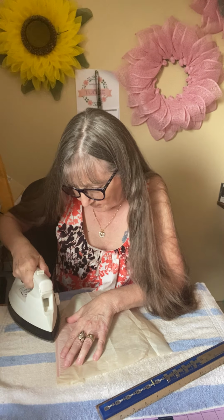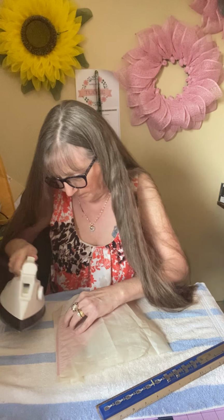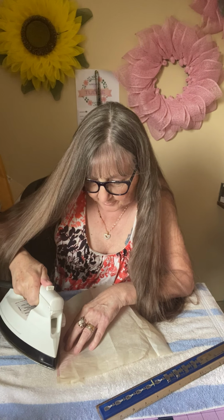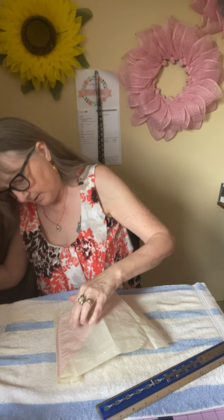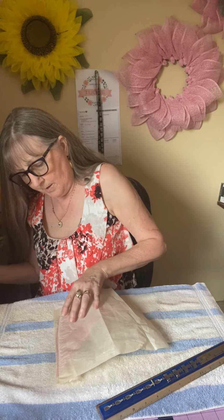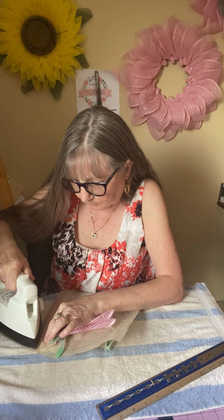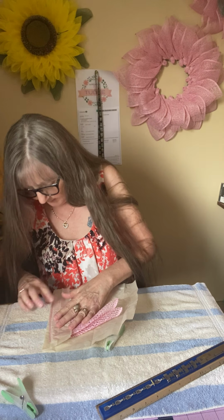So from here, now I see my line, and I can just make sure that I got a good fuse. All right. This could use a little more. Like I said, I use the side of my iron here because I really want that nice edge. Okay, that looks good. All right, so just be careful. Don't overdo it. Just up and down with your iron. Look at it, leave it, look at it.